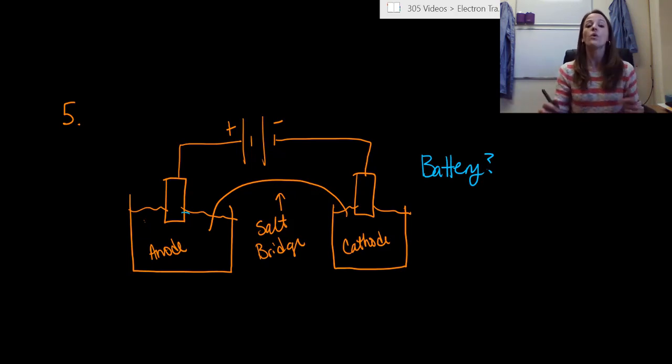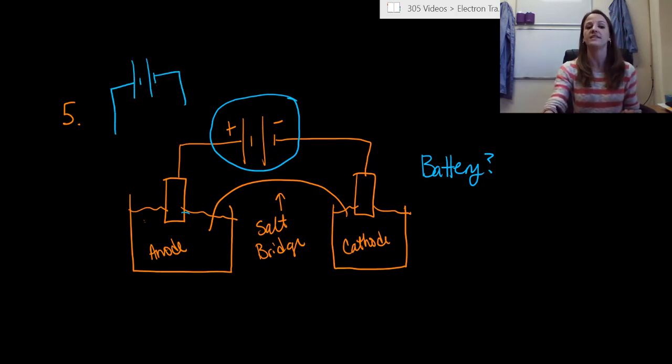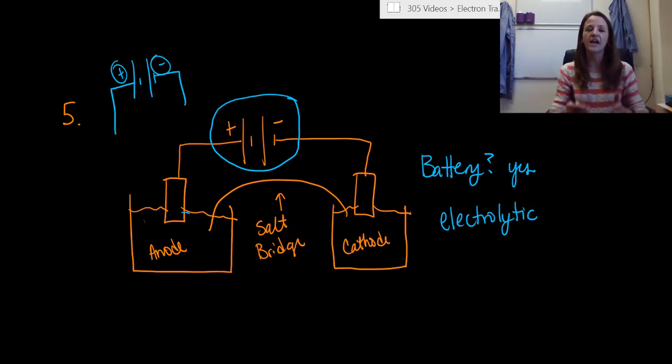But now in this example, what I see right away is this really beautiful thing right here. And this is how nerds draw batteries, okay? So anytime you see the big line, little line, big line, little line, and you see wires coming from it, that's indicating that there's a battery. A lot of times people want to indicate the charge as well, and they say the positive side's over here, negative side's over here. That's not super important for me. What I care about is that you understand that if you see a battery, you know for sure 100% that this is an electrolytic cell. This is not a spontaneous process. The electrons are not going to flow from the anode to the cathode naturally. That's just not going to happen.